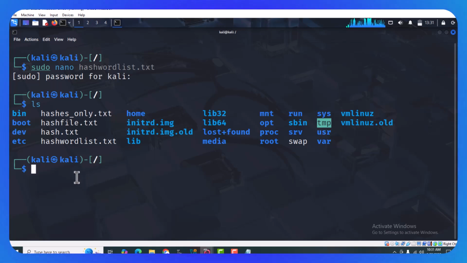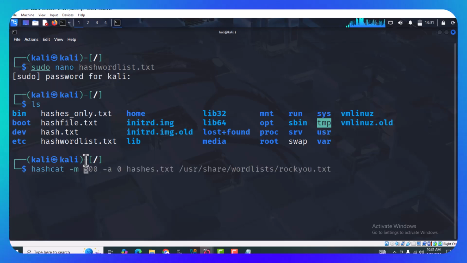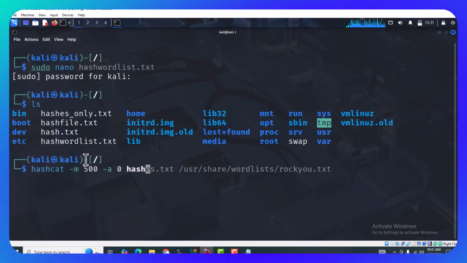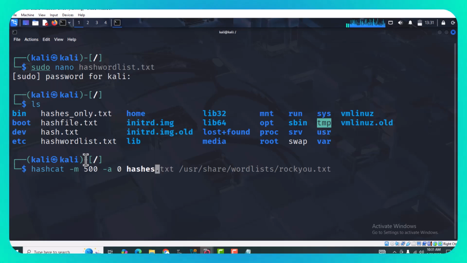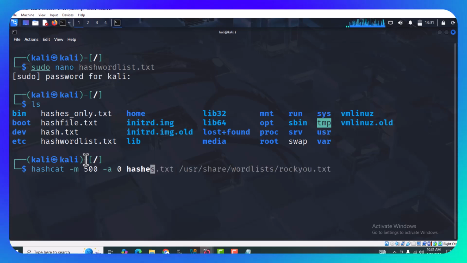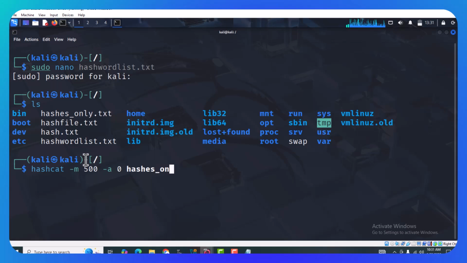So hashcat -m 500 -a 0 hashes_only.txt hash word list dot txt.